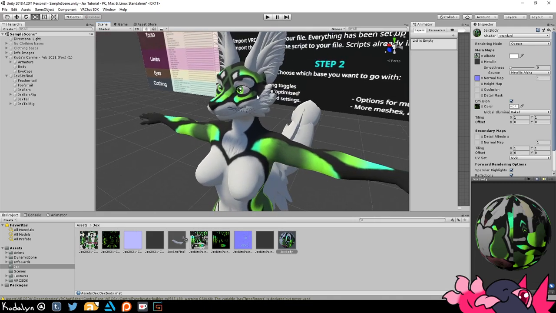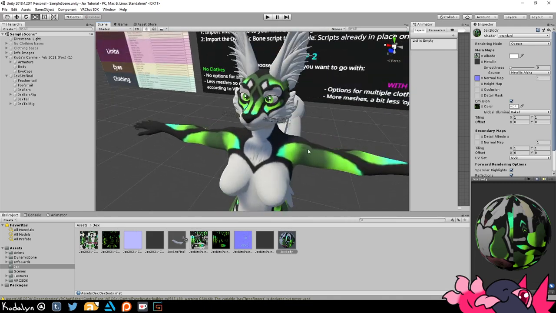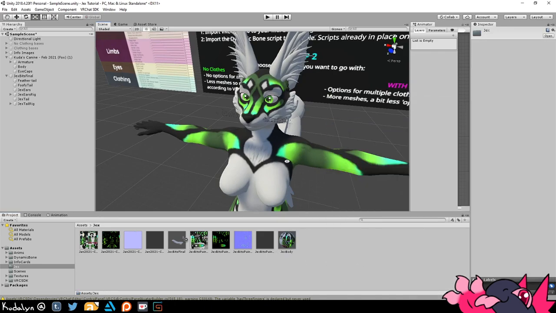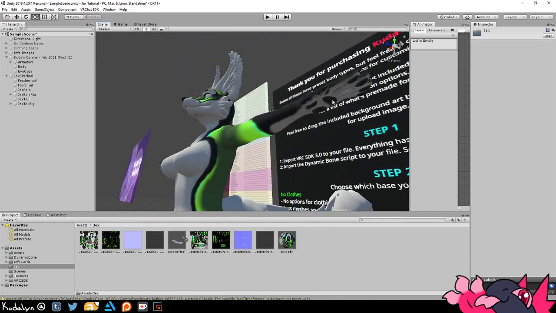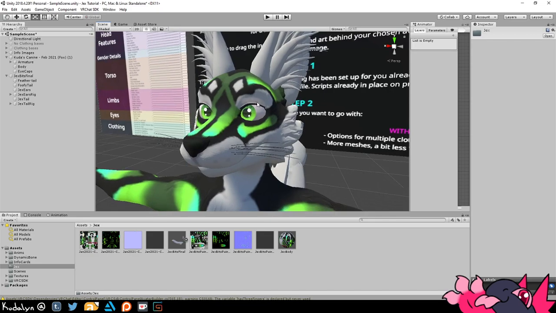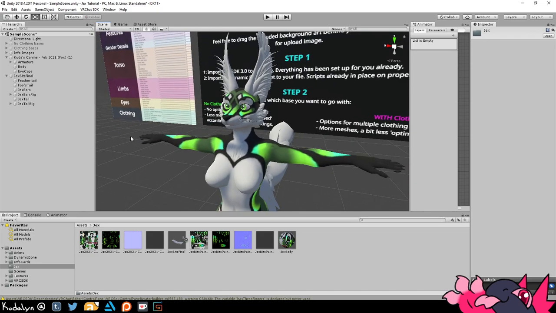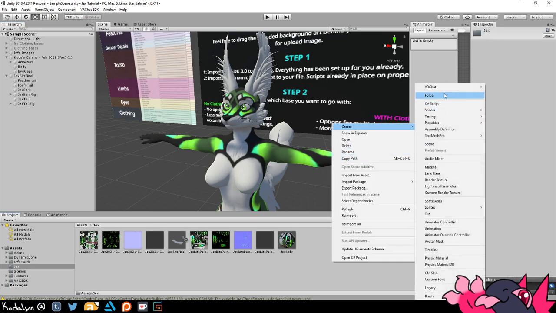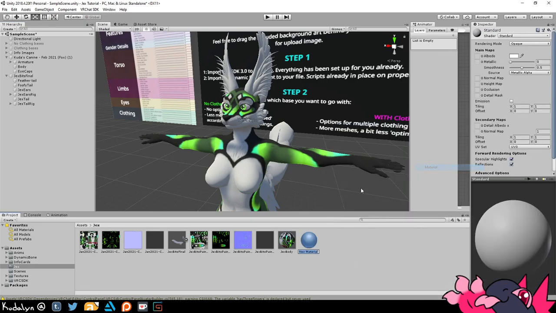If you have different colored eyes, you'll have to do the same thing with this, and I recommend dragging it onto the paw pads, because otherwise you're going to have a heck of a time trying to just get them underneath the eye caps. Alright, so create material, Jex Bits.